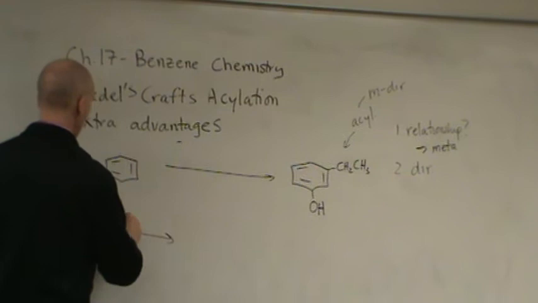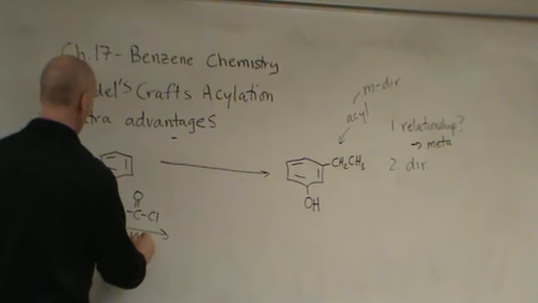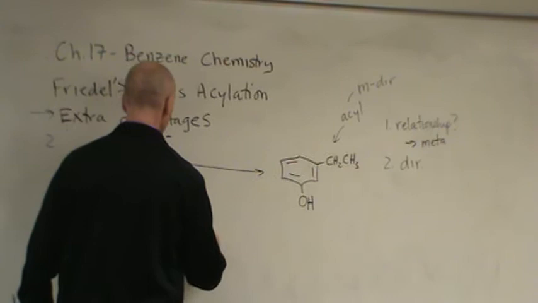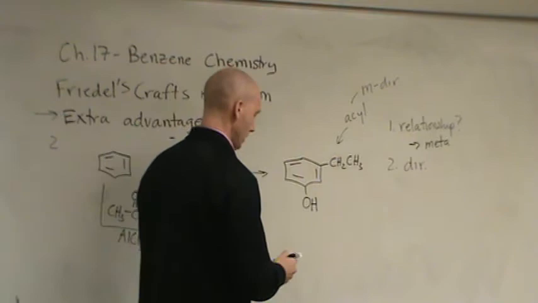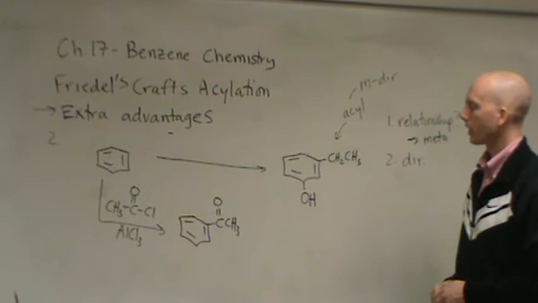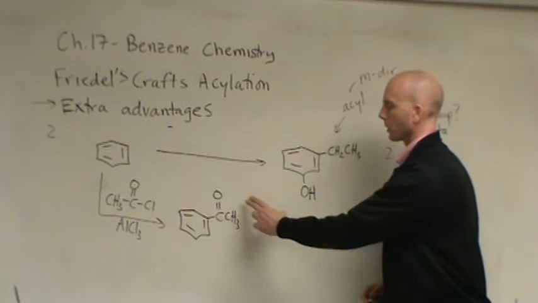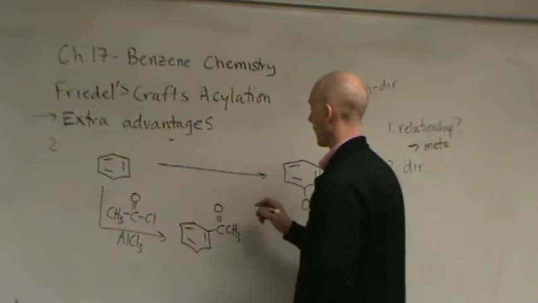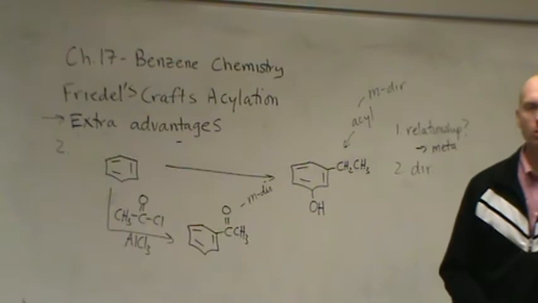So, let's take our benzene and put on this acyl group. So, that goes on very nicely, like that. Remember this acyl group is not only a meta-director, but it's also a hidden alkyl group. I can convert this to this very easily with the Clemmenson reduction. I don't want to do it yet. I want to take advantage of it being a meta-director first.